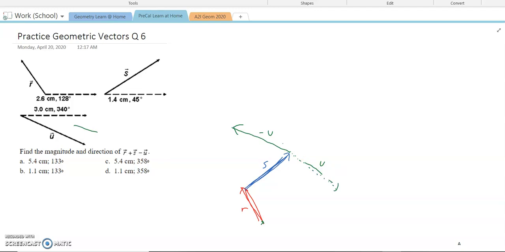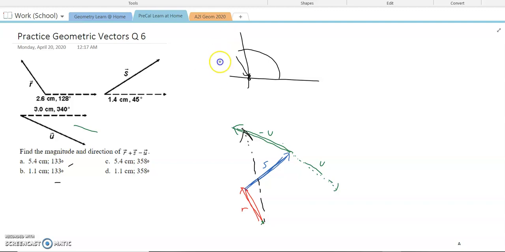Subtracting it, you just go the opposite direction. So I went ahead and drew a solid line. Looks like it's going to eventually make some sort of vector that goes like this. So just using a little bit of common sense, we know that maybe it's going to end up being somewhere around a little bit more than 90 degrees, probably 133. It looks like there are some answer choices that we got. We just want to make sure that we know how to do these in case it's not as obvious or if we don't have answer choices.